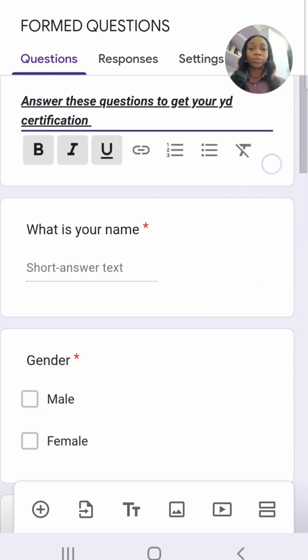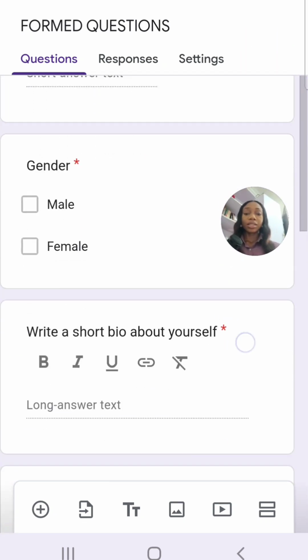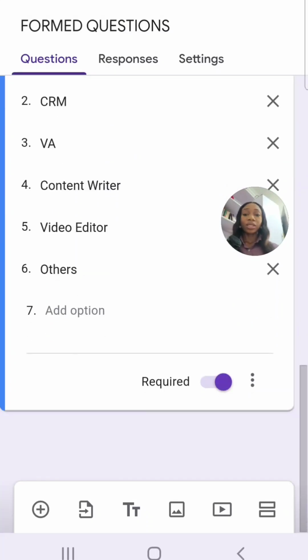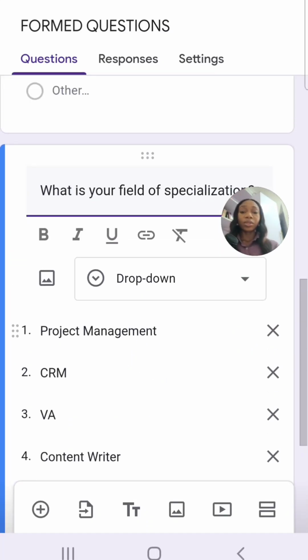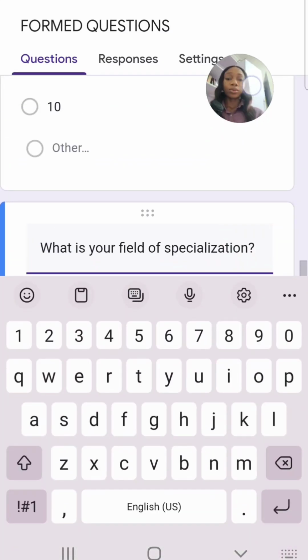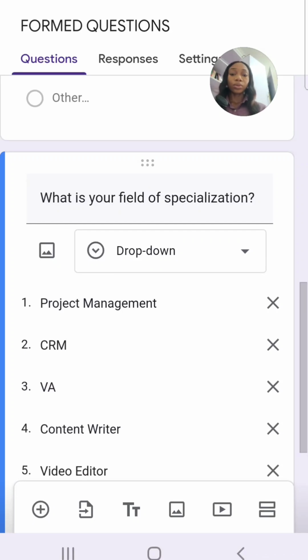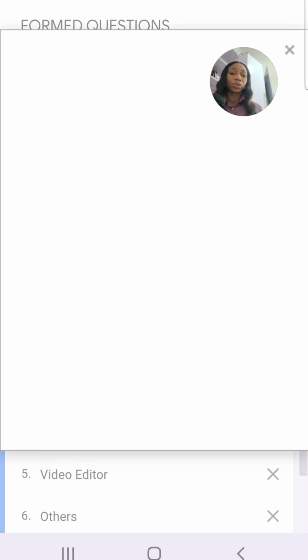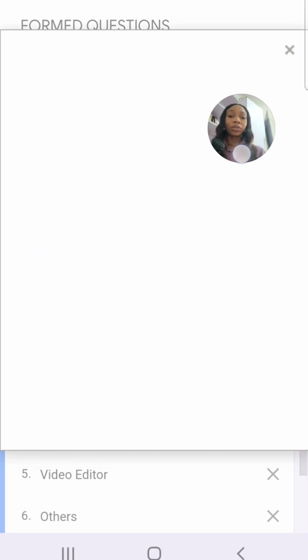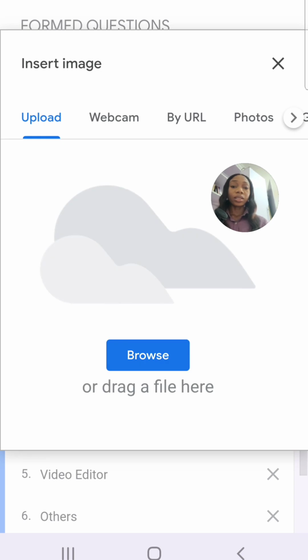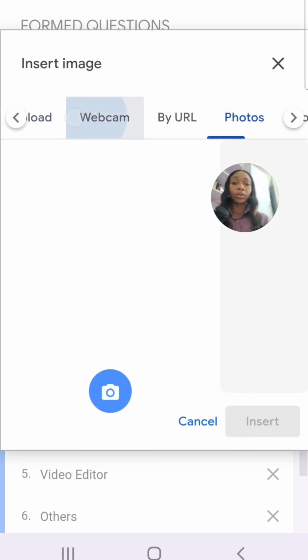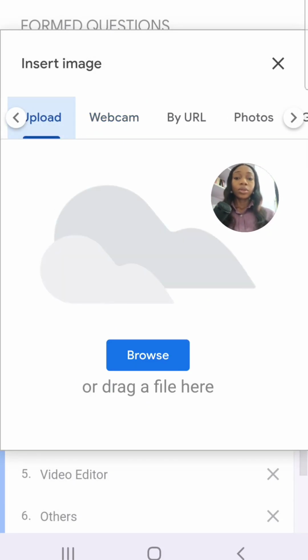So now, do you want to also edit the questions? If you want to edit the questions, feel free to play around with it. You can make it bold if you so choose. You can even add a picture to your question. But right now I don't think you need that complicated something, but if you want to, you could include a picture. So you just come here and then you browse and upload.